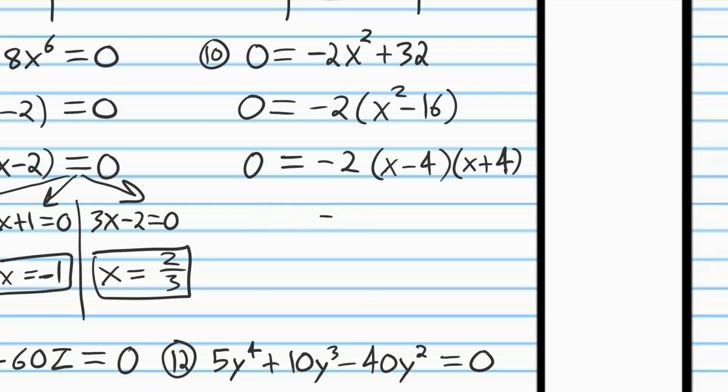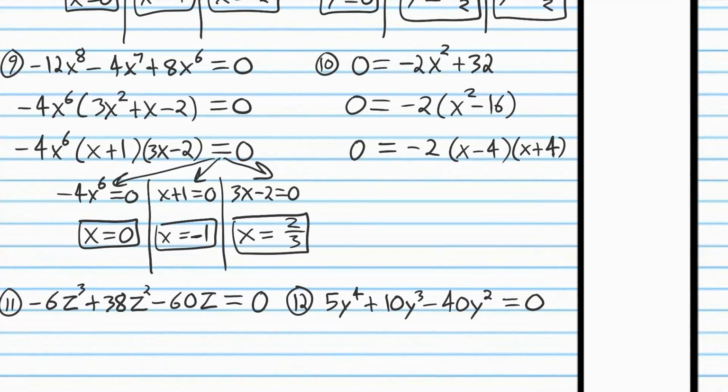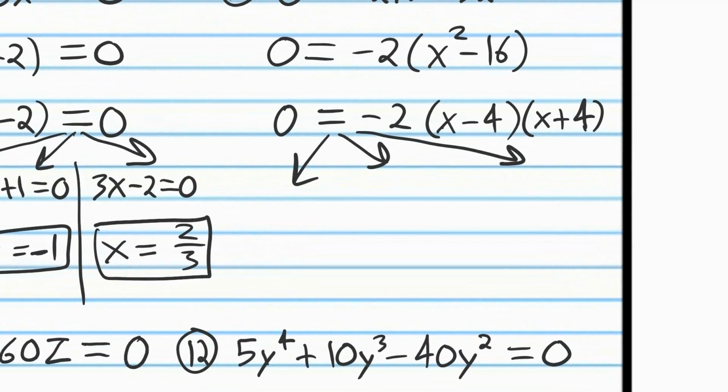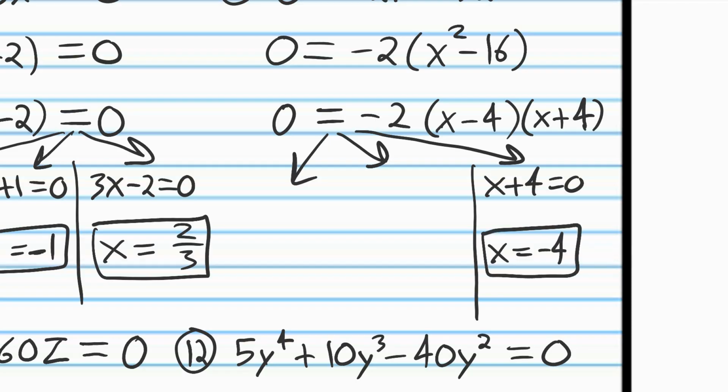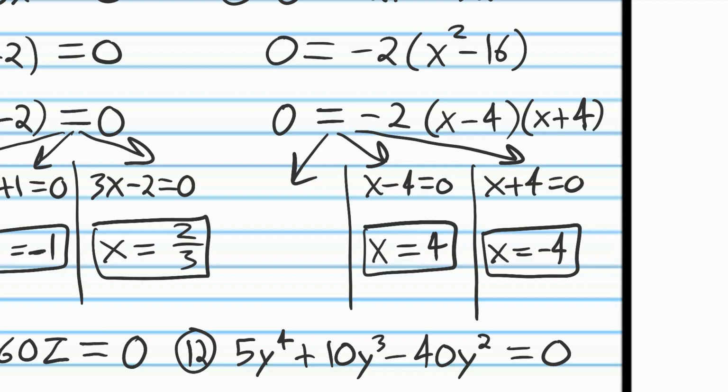Whoops. Now this is different. This situation is very different. So I need you to pay attention here. Be aware of what's going on. This is a different situation. So as usual, we have x plus 4 is equal to 0, and we just solve, and we get x is equal to -4. No difference there. We also have x minus 4 is equal to 0, and add 4 to both sides, we get x is equal to 4, no difference there.